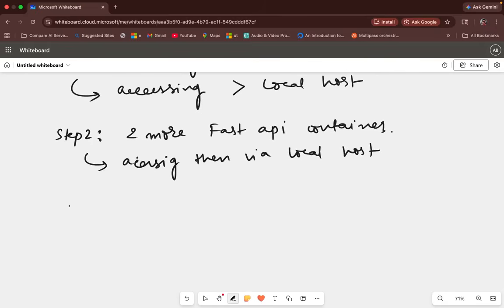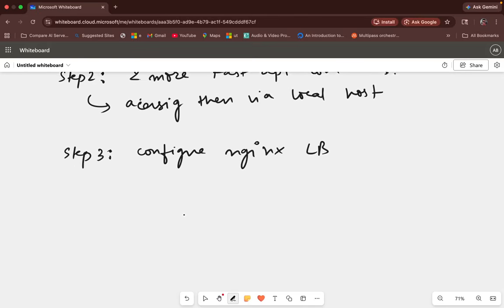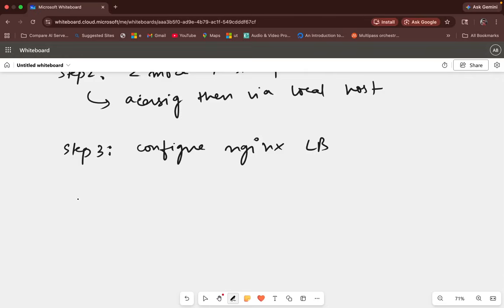Now in step 3, we are going to install and configure the Nginx load balancer and see how Nginx distributes load across all three servers whenever there is an incoming request.